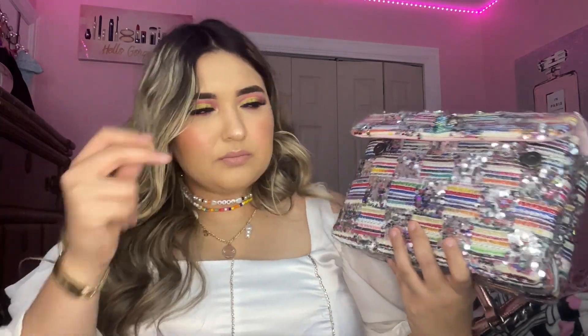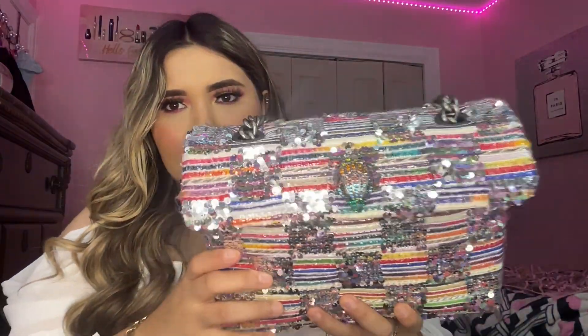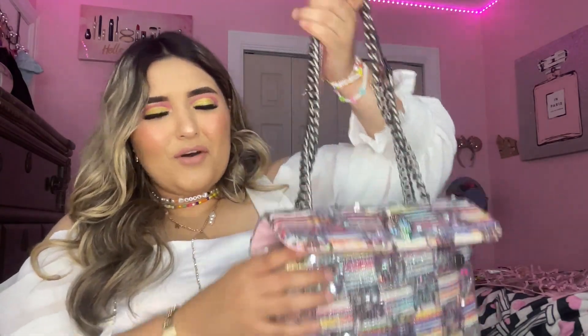It's the classic style that everyone has. I went to the store and I saw this one — I actually wanted the rainbow one that everyone has, but then I saw this one and I was like, 'you're coming home with me.' It was the last one, so it was waiting for me. It's tweed with sequins. This is the medium size and it's so beautiful.